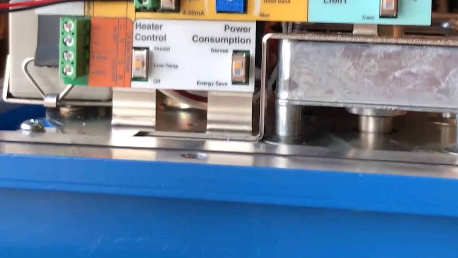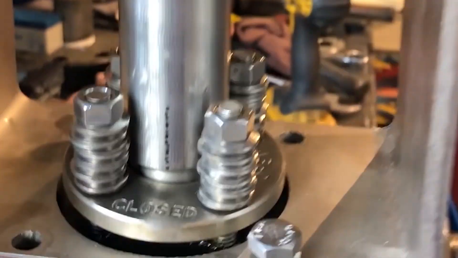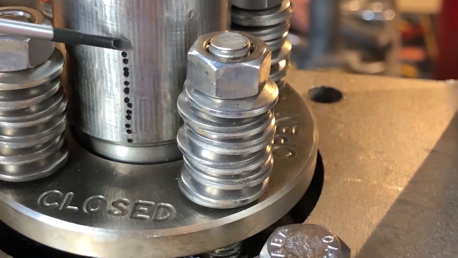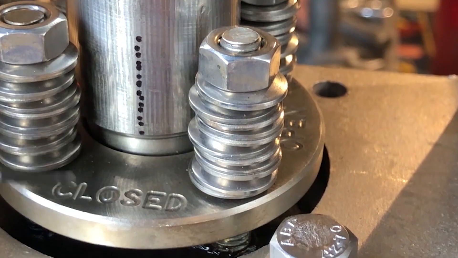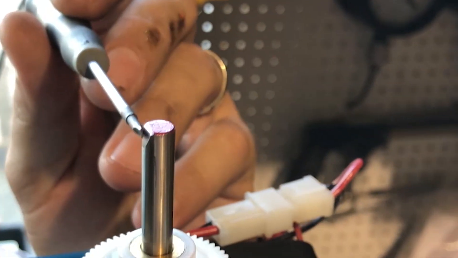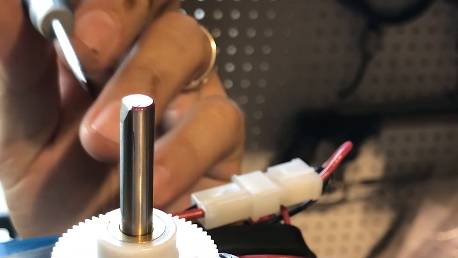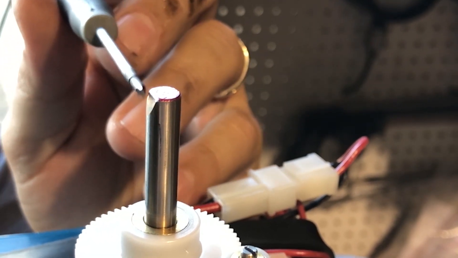Next before we turn power on to our actuator we want to verify that our valve is in the closed position. And we do this by an indicator on our shaft and also on our valve. Also you can go around here to the back side, there's a notch in the shaft for the actuator that is parallel to the back of the board and this will give you an indication that you're in the closed position.